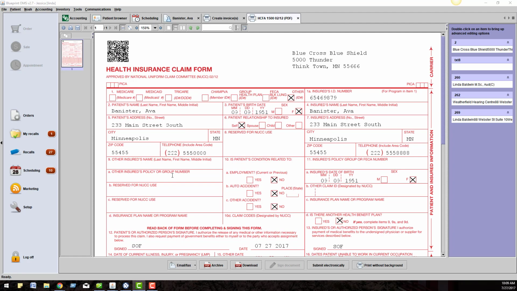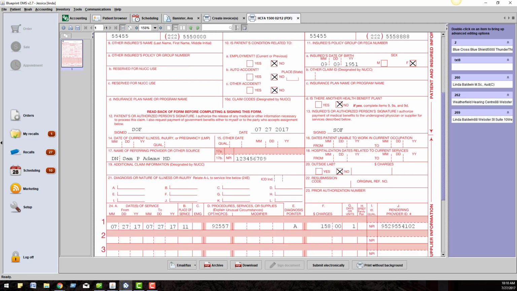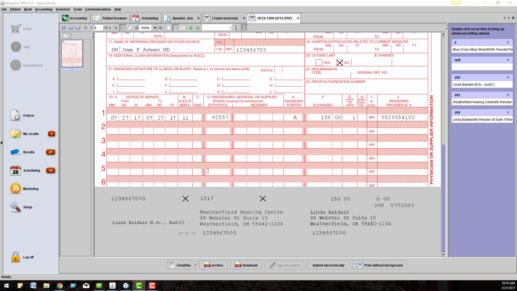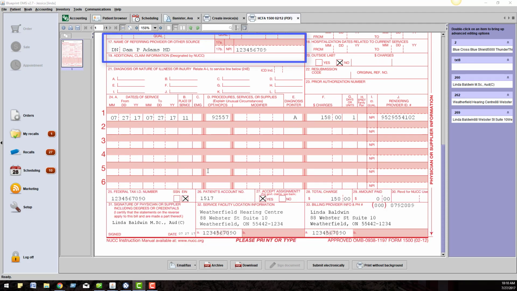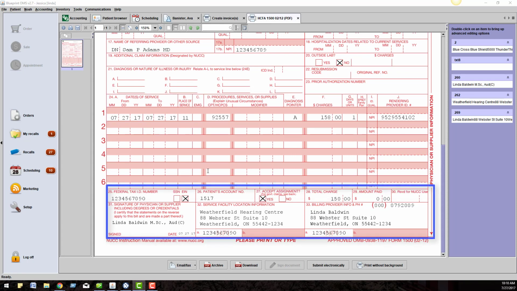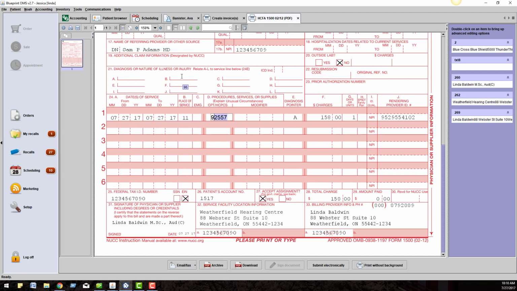All of the information from the patient's file is already loaded on the form. The name of the physician and the physician MPI number pulls in on this form. Box number 17 will populate the referring physician information that's under the Patient Details tab. Here are all of our items and our charges, our services facility, location, and billing information. If you want to change anything, you can click on the cell to modify the data. Remember to click out of the cell or click Enter on your keyboard to save your changes.